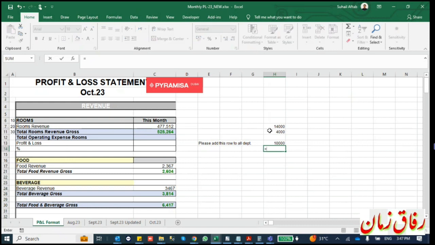Now here you are saying that difference, which is this, then divided by 14, then multiplied by 100. Yes. Correct, na? Okay. So very easy. Difference divided by revenue multiplied by 100. That is the percentage.